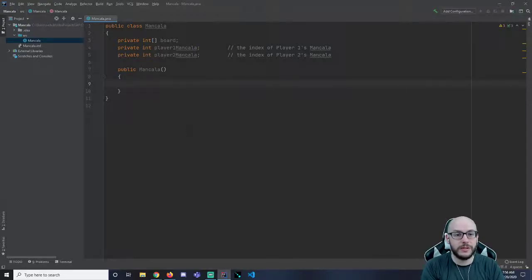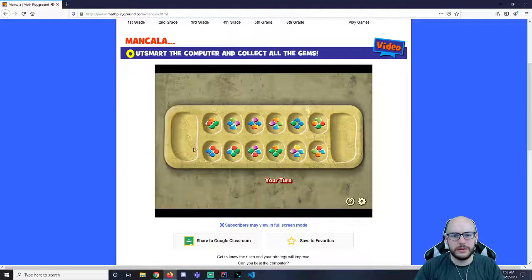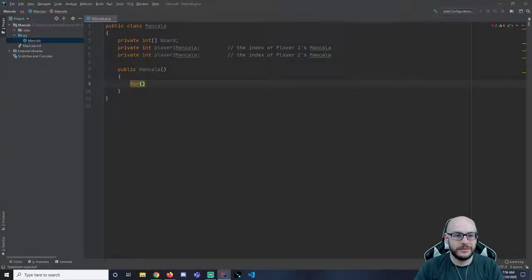So let's do the rollback approach. And the reason why I'm doing that is because we can use a for each loop. That is, I'm going to just put 4 in each of these things, and then I'll set these back to 0. Because this is an integer array, each individual element is an int. So if I'm using a for each loop, we're going to do for each int, which I'll call x, in board.